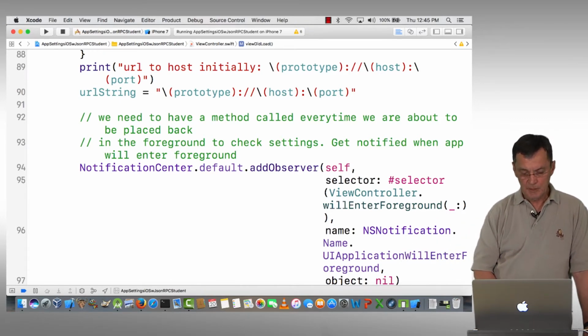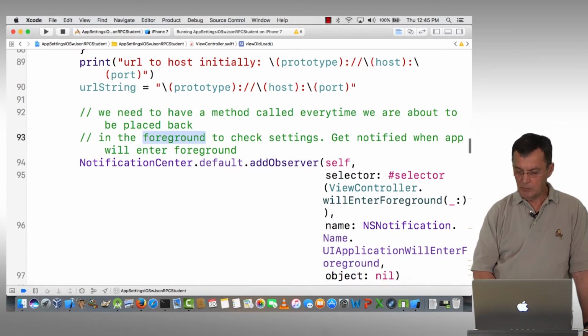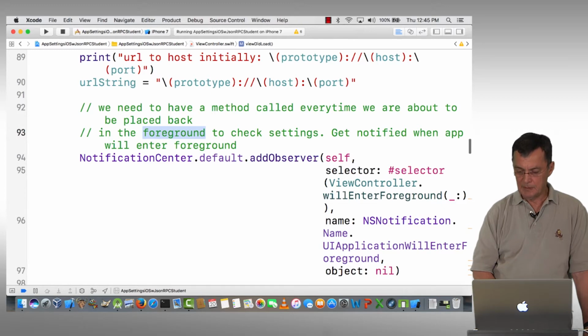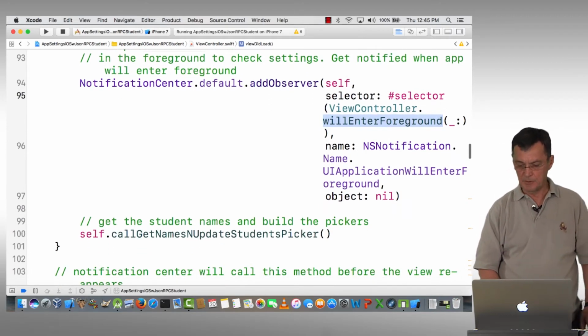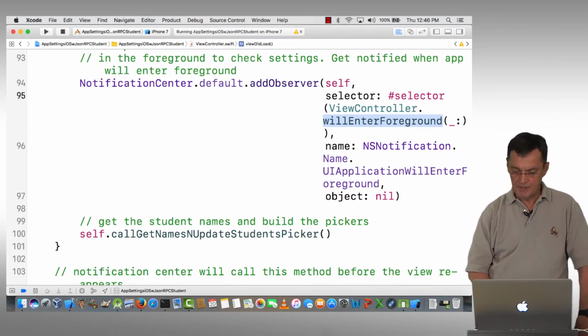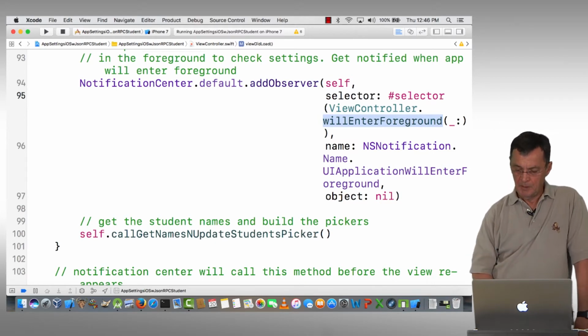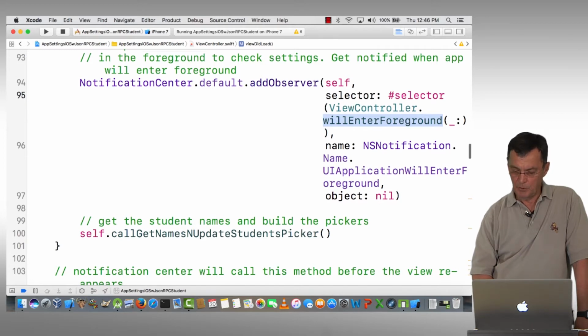So we're going to tell the system that when we come into the foreground, we actually want to have an observer, within us being the view controller, that says call will enter foreground within this view controller. So that's the name of the method, and the notification it specifies. The code isn't quite as readable as hopefully it will be when you look at it in Xcode, because of the font size, but the name of the notification is application will enter the foreground.